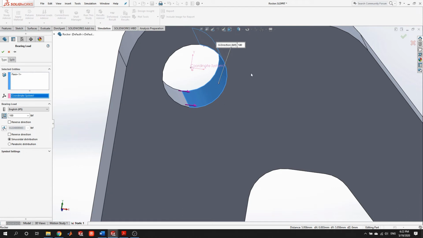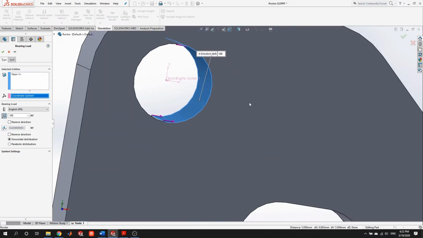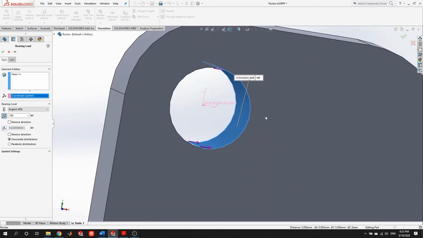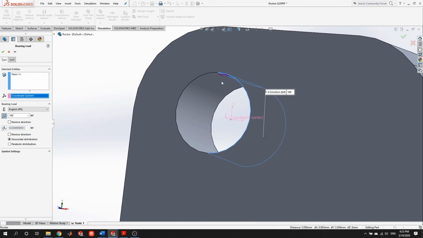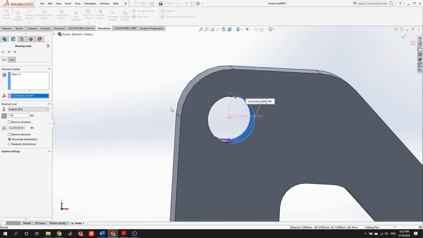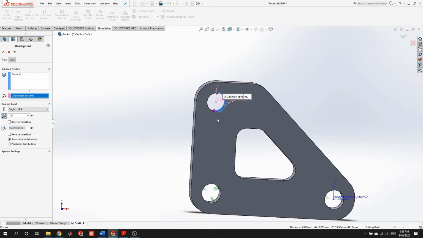So it's giving, in this case, a sinusoidal distribution along this face, which should more accurately represent if we had a metal bar in here and we're pushing on that face, and how the loading would be distributed along the inside of this face. And again, we're really checking to make sure that we haven't selected this face because we don't want to be pulling on that. There's really no mechanism in this particular part that's pulling on that side of the face unless it was by chance bonded there, which we're choosing to not represent here.